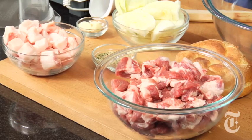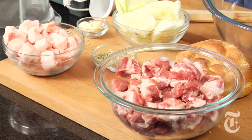There are a number of keys to good sausage, and some people may not like to hear this, but one of them is fat. The other is good spices, and the third is pork. I mean, pork makes the best sausage. But what you don't need is to encase the sausage. A patty is in many ways better than a link because you have more surface area and you get better browning. This is a high-fat dish, but we're going to start with the low-fat quotient, which is fennel.